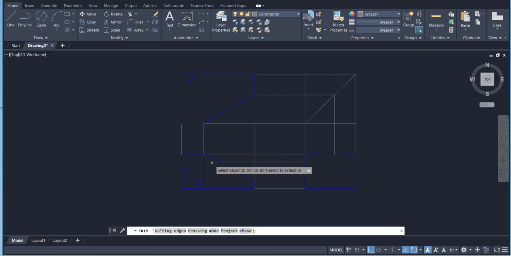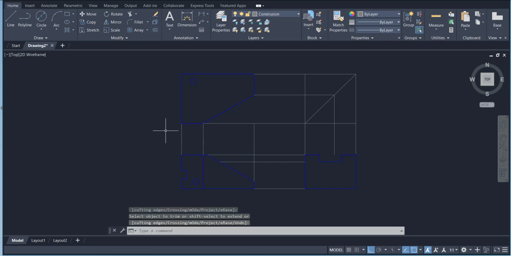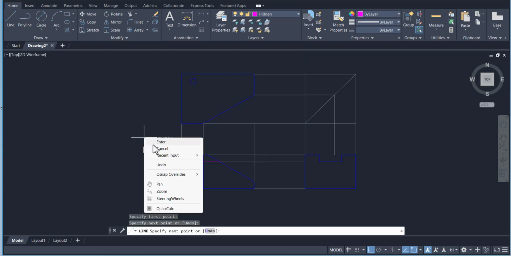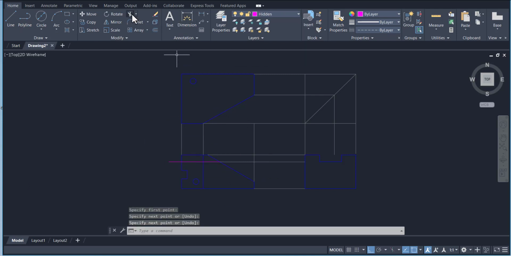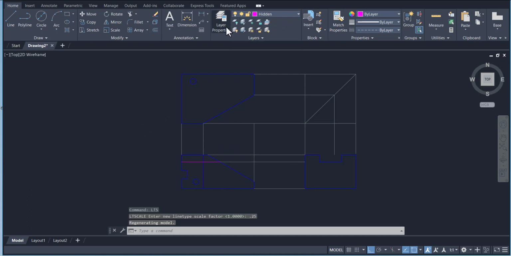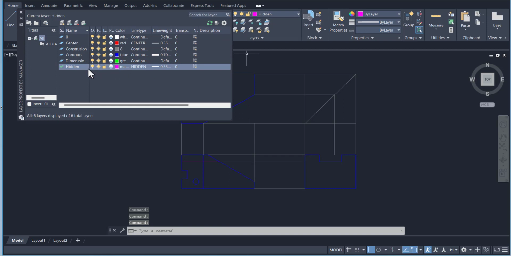So just trim this, okay, and go to hidden and draw a line like that. This is a hidden line, and you just have to trim this portion. The scale of this hidden line is very large. I'm going to type LTSCALE and 0.25, or the layer properties are in hidden.